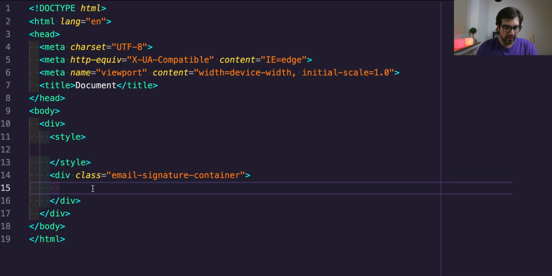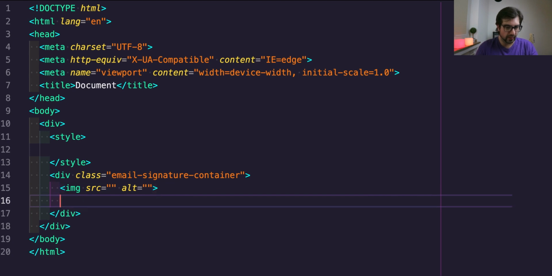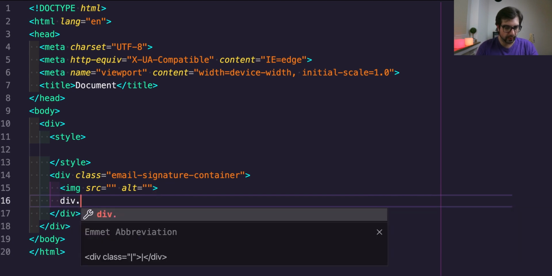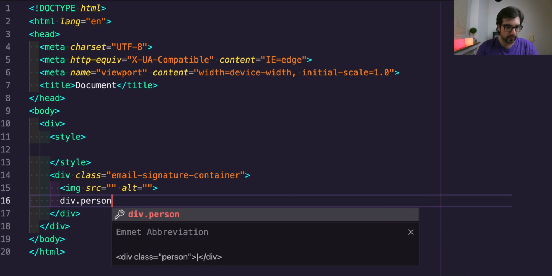Now in here we will have an image which will go to the left side of the signature, and on the right side we need a div that will have the personal data.